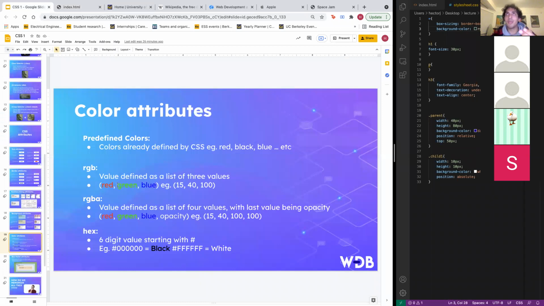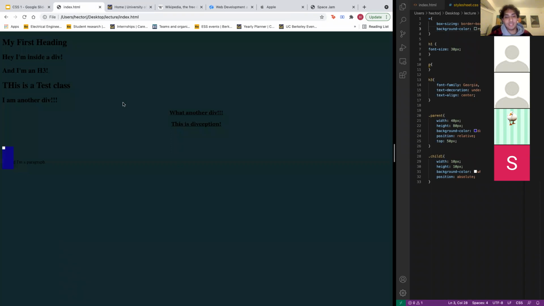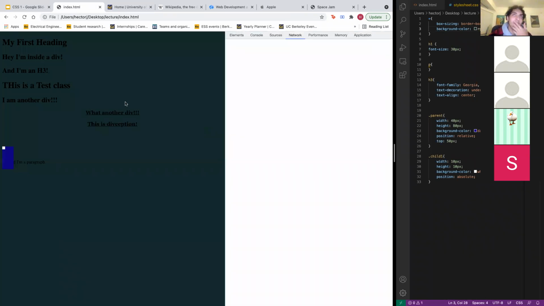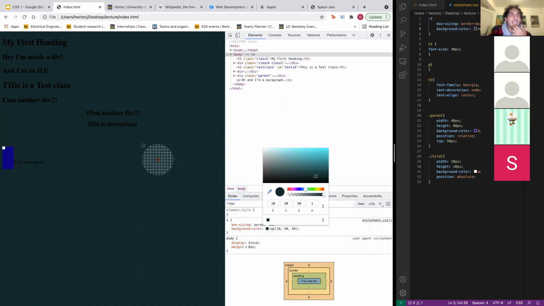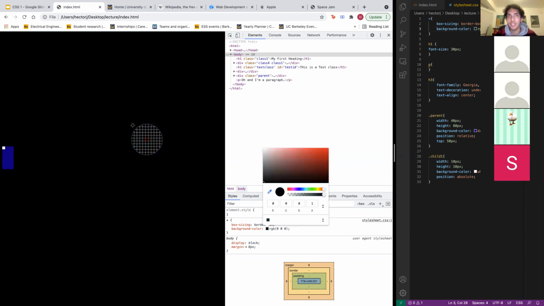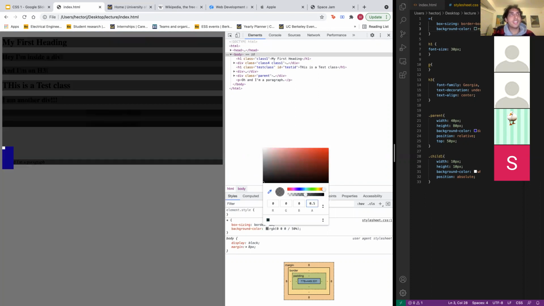You guys don't have to memorize this. I don't think anyone memorizes RGB. If you do want a specific color, there's an easy way to do it. I'll go over how to use it later. But a useful tool is I just go like here, and then I just find a color, and then I pick it, and then it tells you what the RGB value is. And that's mainly why you would use RGB or RGBA to get specific colors. And RGBA, in this case, the A is just your opacity, like how transparent it is.